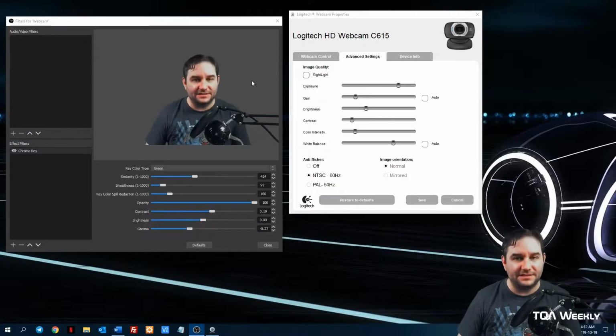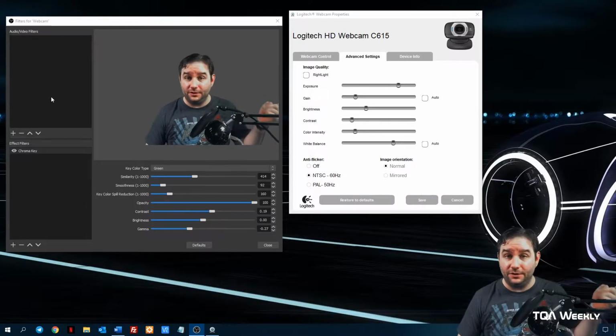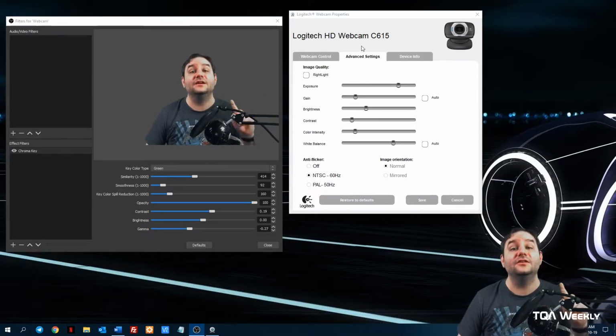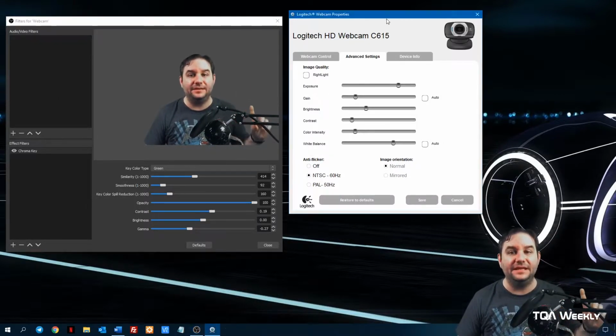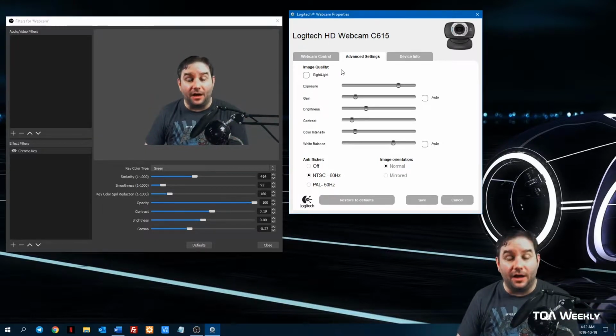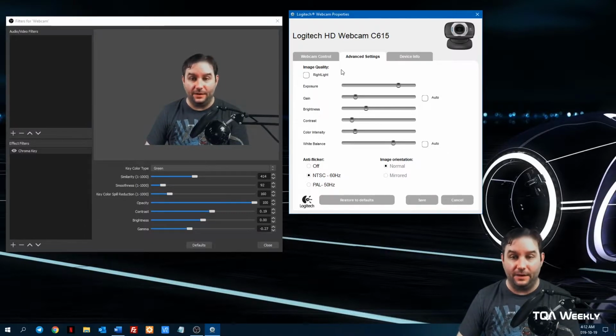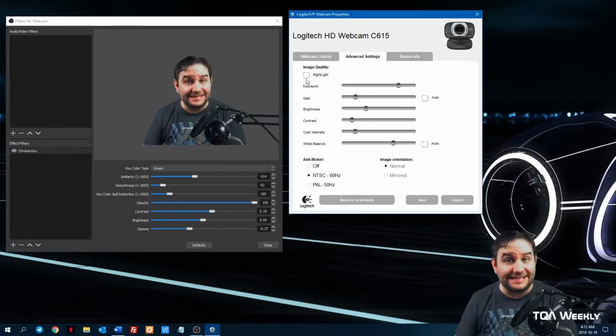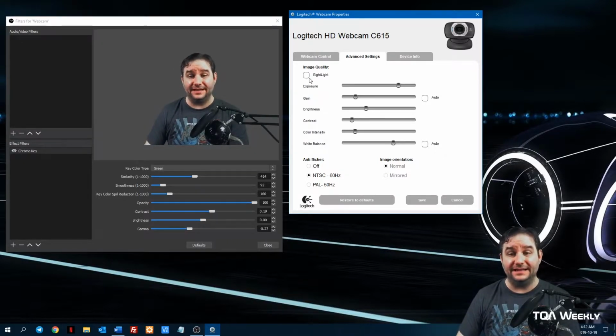And then where we will be talking is under sources for your webcam, you will right click and select filter, which will bring us to this screen right here. But I want you to also open up the properties to your webcam, because this will be even more important. So there are a lot of automatic settings that you can have with webcams. I want you to disable them because they are quite a bit useless. So disable bright light and make sure that you're exposed well enough.